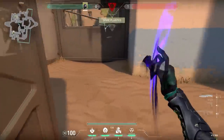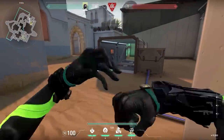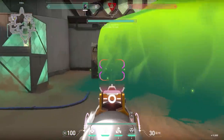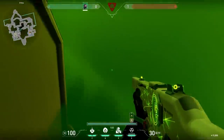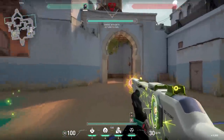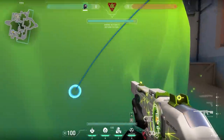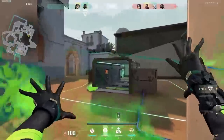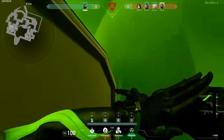Let's stay on B-side Bind for a trick Woody used. With Viper, after you plant a spike in this corner, you could go to Cubby, aim at the container, and use your ultimate. When you do this, there's a small gap in your ultimate at the right of the container. So what you gotta do is chill there — the enemies might not expect you there. They probably think you either ran to Long or Hookah. And on top of that, when you hear the defuse, crouch, aim at the middle of the iron corner, and shoot your potion. It will land on the spike, so easy win for you. Woody said that he got this trick from Jinsult, so credits to him. Easy peasy 1v4.